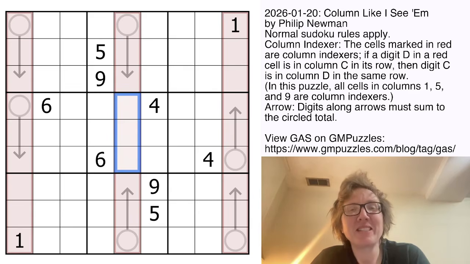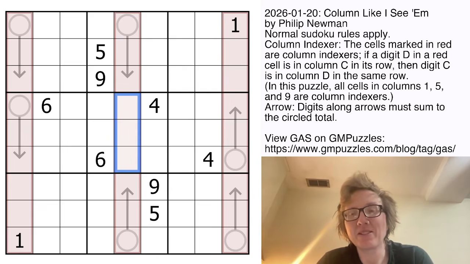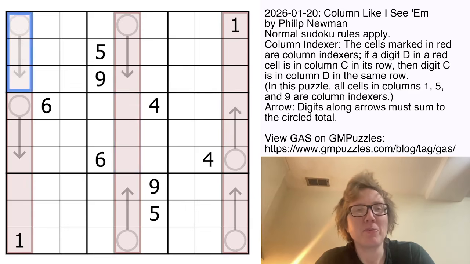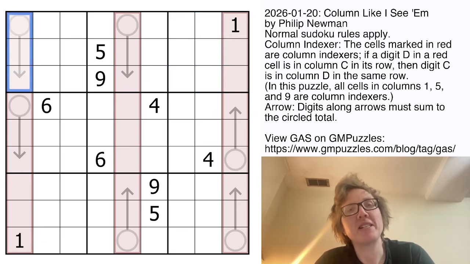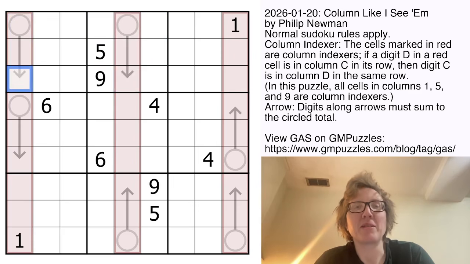One thing that's really useful to remember, not critically necessary in most 159 puzzles, but often useful, is that if you look at just the indexers in one box, there always has to be one cell that indexes a 1 in the furthest away box, so there has to be a 7, 8, or 9. There has to be one that's indexing a 1 in the middle box, so there has to be a 4, 5, or 6. And then there has to be one that's indexing a 1 over here, so there has to be a 1, 2, or 3. And you don't know what order those go in, but combined with the arrows, that ends up being really useful.